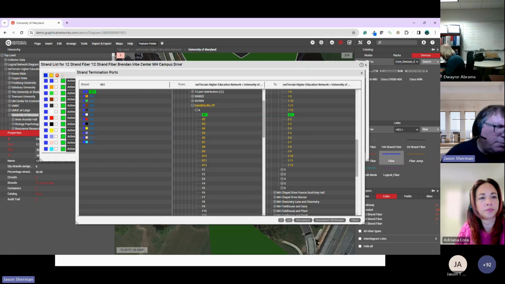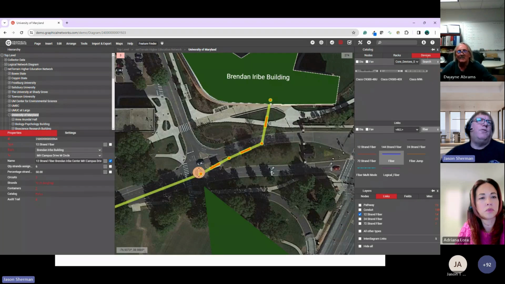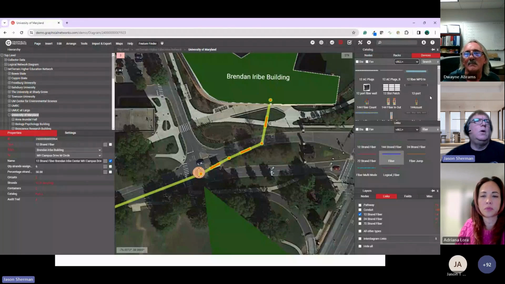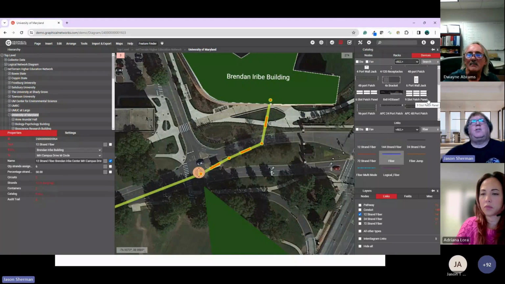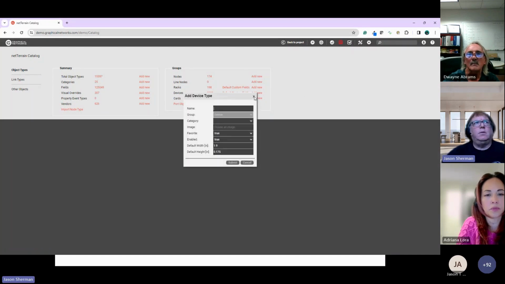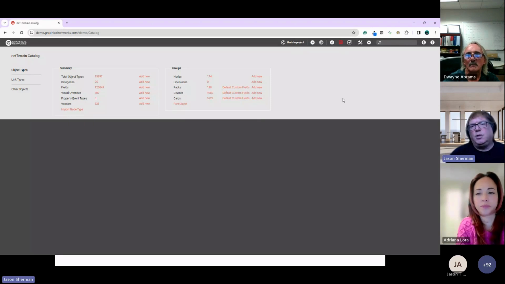But I'll speak to models and manufacturers and all that stuff. In our catalog of devices, there's probably about 20,000 devices and cards in our catalog when we ship now. So there's quite a few things and brands. There's probably 650 or more manufacturers in our catalog. The nice thing about our catalog is it's really open, in that you don't need us to create something for you. You can go in and create your own device types in netTerrain. If you need an icon or an image, you can take a picture or upload something from the internet.